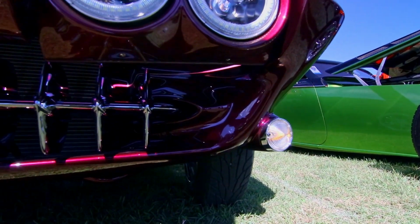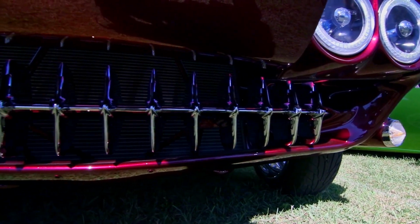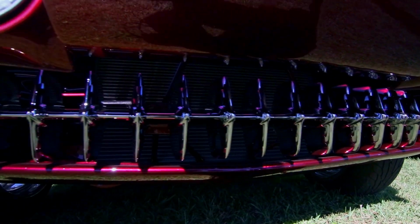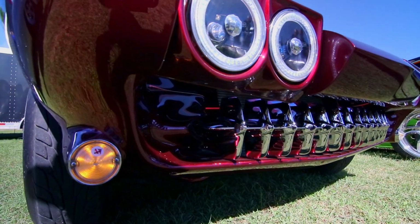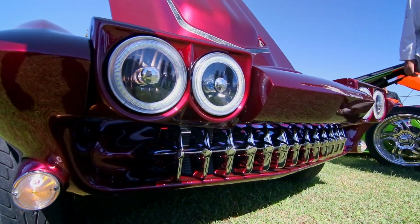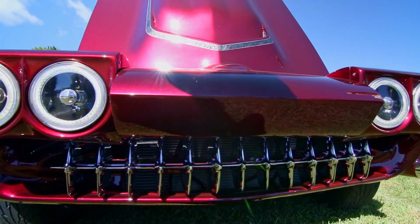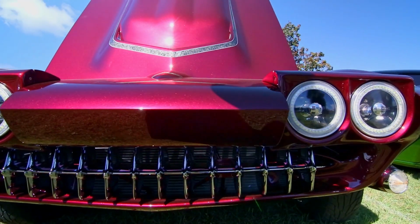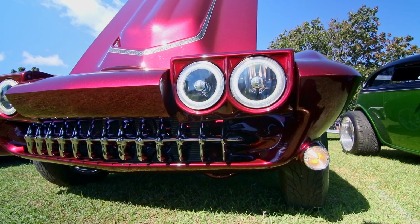So we added the 13 instead of the 9. And then the front had to actually be cut and raised up to fit them in. And then there's an LED system on top of that, so you'll see the teeth coming after you at night. We enjoy that. Then we have special lights up front if we put those on. But yeah, the teeth, and that brought us into a mouth idea.